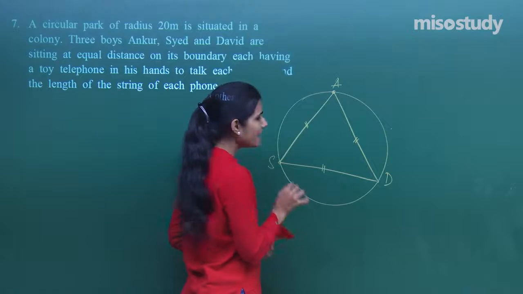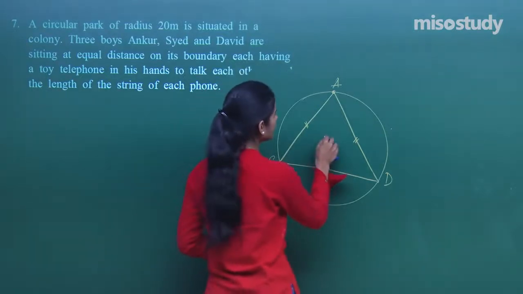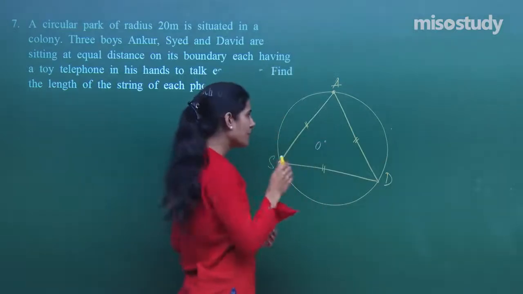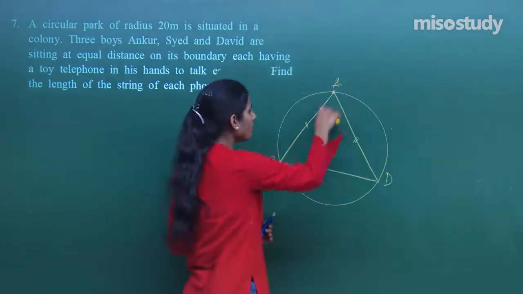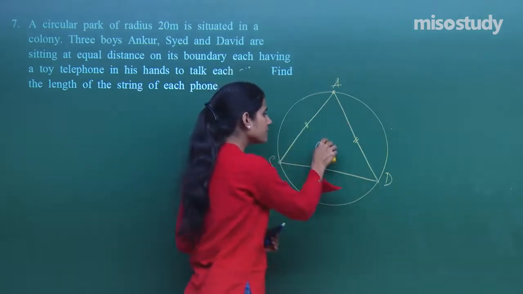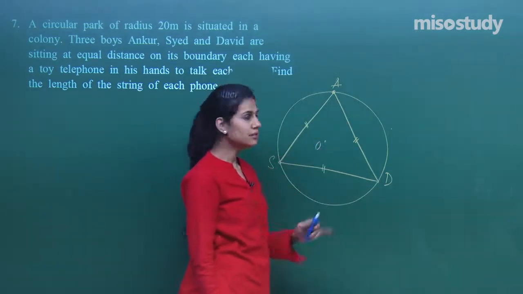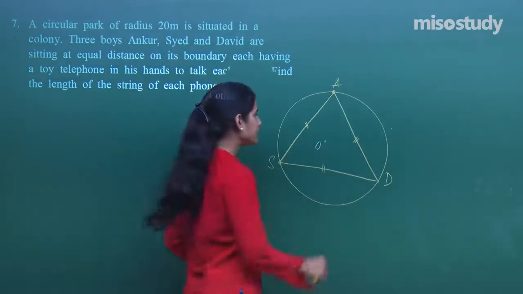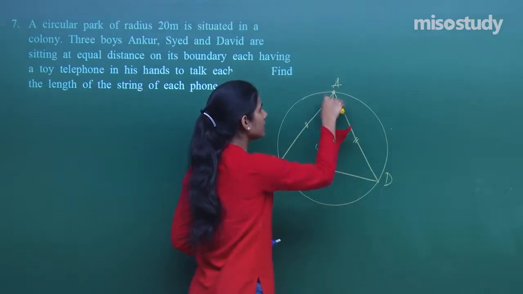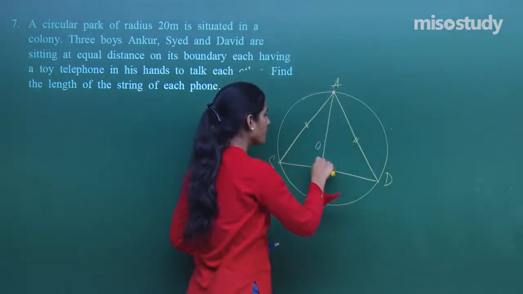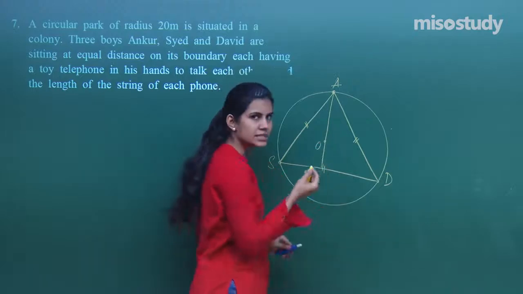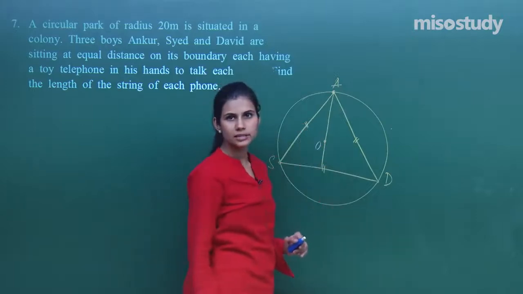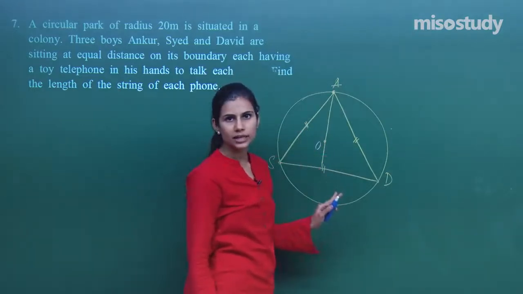Now when I have an equilateral triangle, please try to understand this very carefully. Suppose this is the center. In the case of an equilateral triangle, when you draw medians, all 3 medians meet at the center. That means the center of the circle is actually the centroid of this triangle. If this is the centroid, then obviously when I draw the median, it is going to pass through the center because it is the meeting point of all 3 medians. That is the quality of an equilateral triangle.